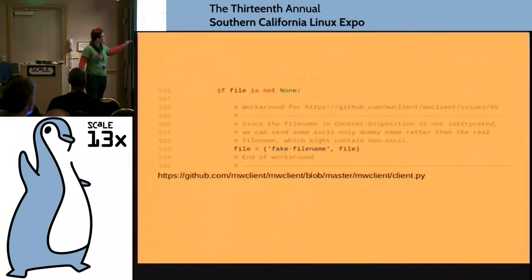And it shows the end of the workaround. So if someone is running into a corner case with this fix, they can look at the code and see where to get started trying to figure out where that bug comes from.